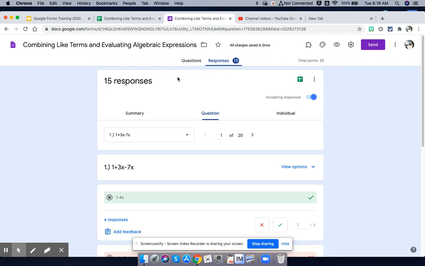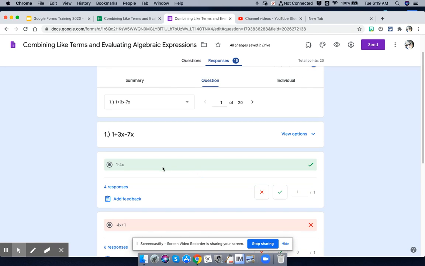And there are different ways that you can see the results and analyze. You can go by each question and you can see how many people actually did the question, how many people got it right, and you can add feedback. So I could add feedback for the 4 responses that answered correctly, and I could give the same feedback for the ones who did not answer it correctly.